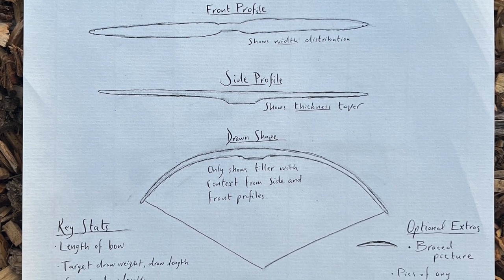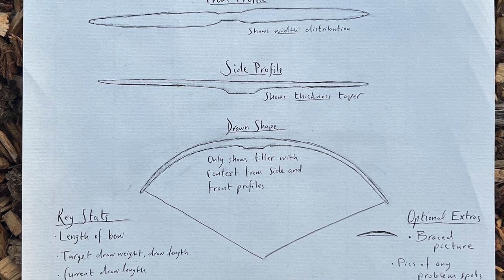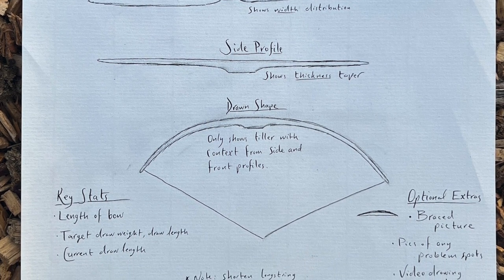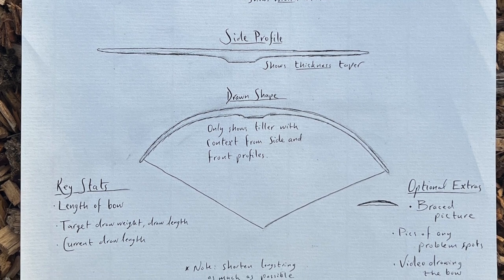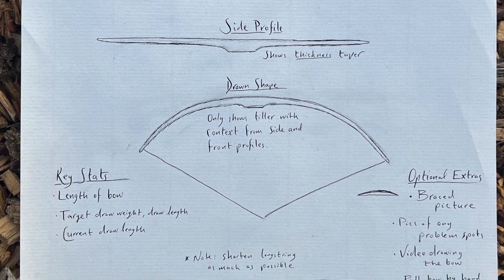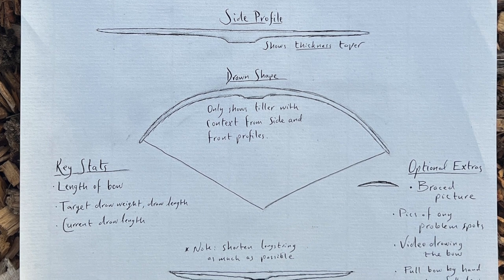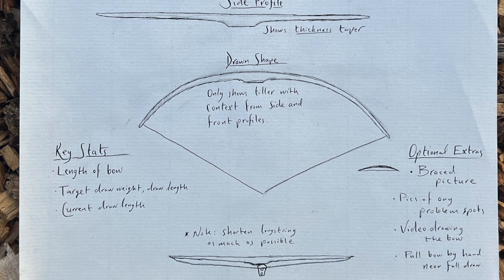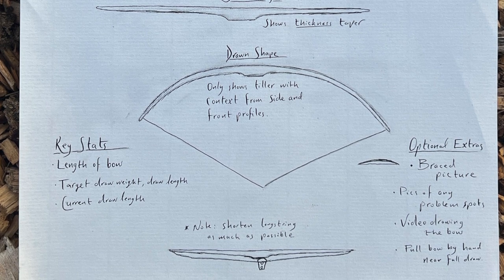If you only post the drawn shape, we won't have enough context to know if that's the right shape or not. For example, something that might appear to be a hinge could just be part of the natural character of the stave. We need to see the front and the side profile to know what drawn shape your bow ought to have. If you want to show the tiller of the bow, you need all three pictures.